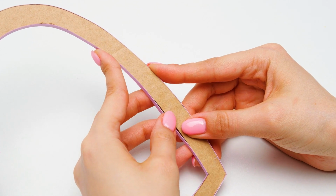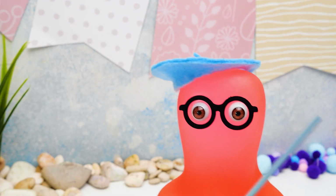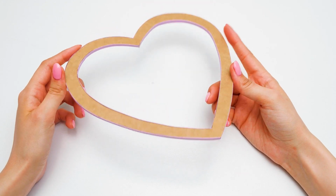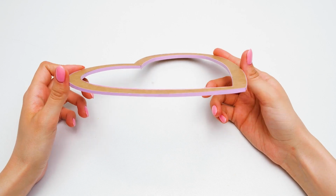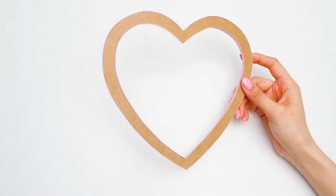Okay, but first, we need to finish some kind of decoration for our frame. Oh, my feta! I've ruined my drawing! Calm down, Sammy. I'm sure you didn't ruin anything. Check out this beautiful frame I've made. If you want, I'll help you later.